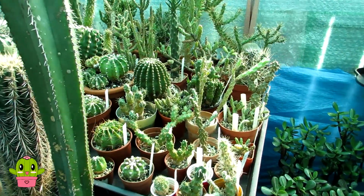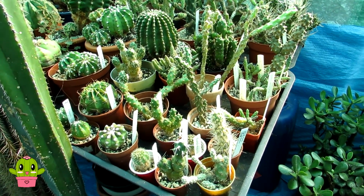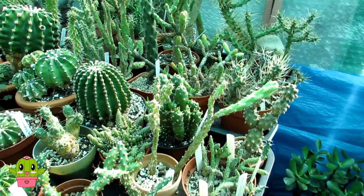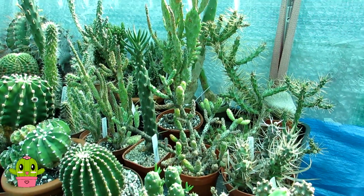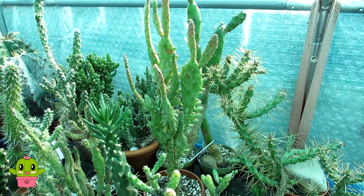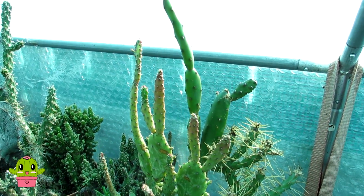Now this is the table where we have the majority of all our Tephrocactus, Austrocylindropuntia, Opuntias, and the like here. And there is just way too many. I won't be able to actually get in to go close because they're extremely spiny. But if you see, I'll just run the camera around to show you them.